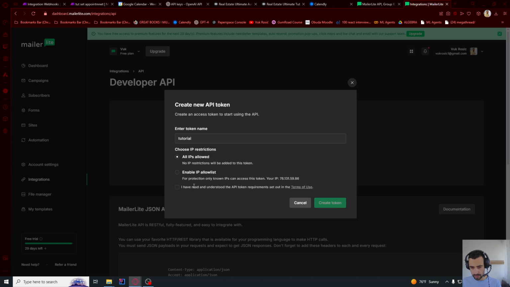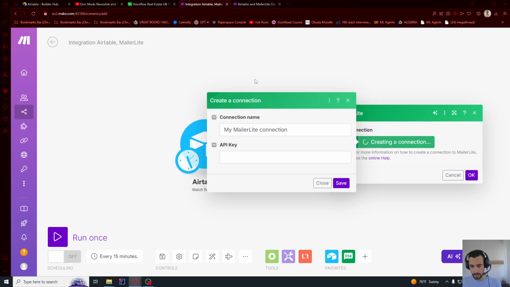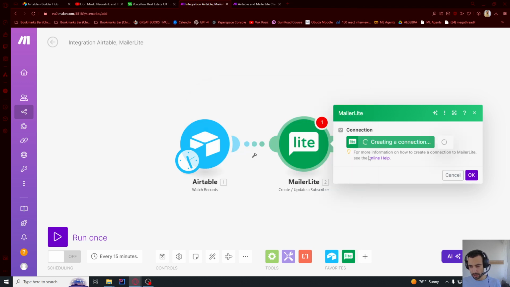Let me say I have read requirements. Please copy, download this key. Okay, copy, and then close. Let's paste this API key into make.com and save.